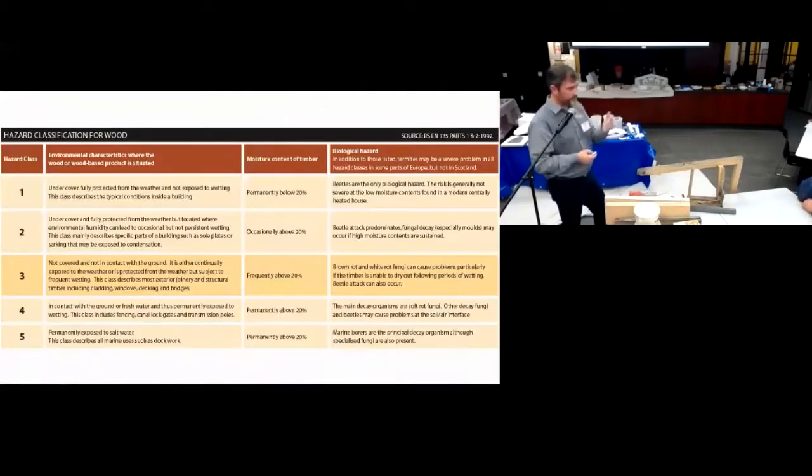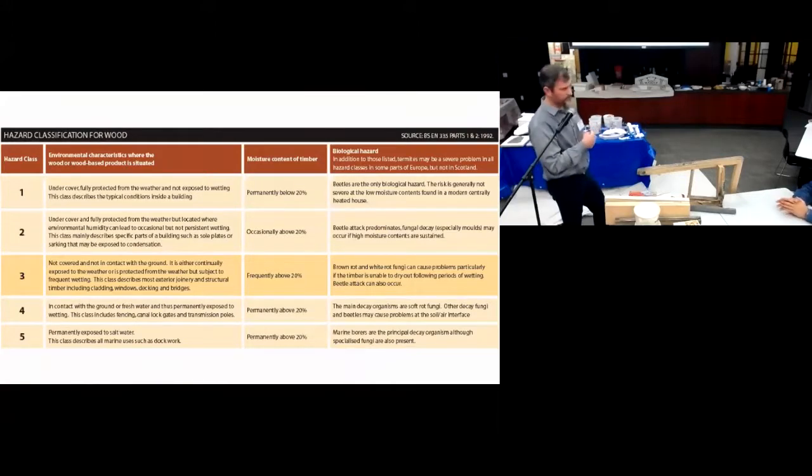So it is important to consider where is the wood that you're dealing with in the building. Are you dealing with paneling and moldings and trims, carvings and whatnot on the inside of the building? Or are you dealing with cornice work on the exterior of the building? Are you dealing with the siding and the windows and doors? And windows and doors have two sides to them. They have the interior side and they also have the exterior side. And so it's important to understand where is the wood within the proximity of weather.